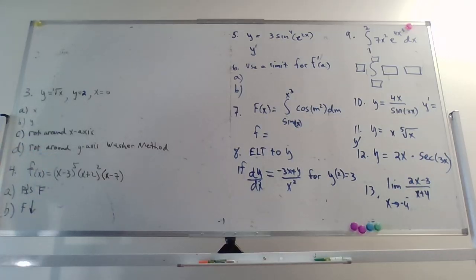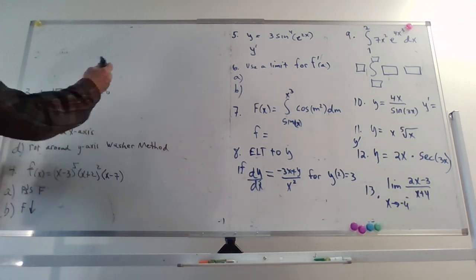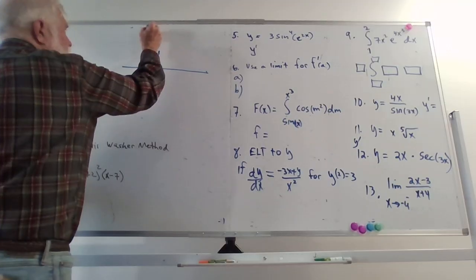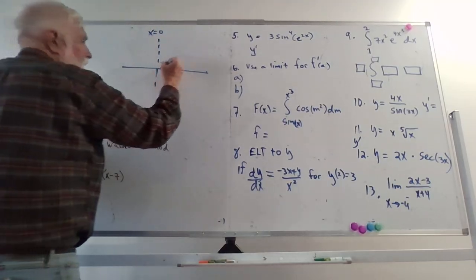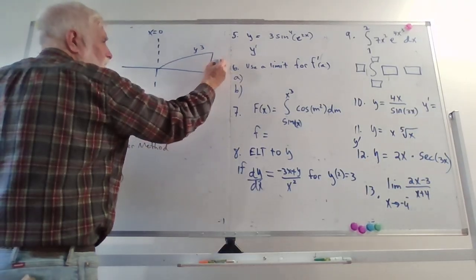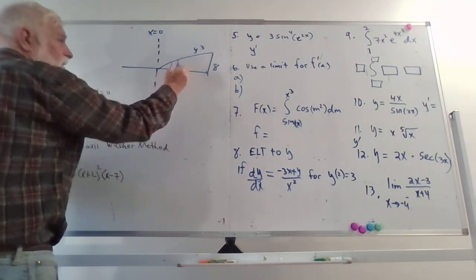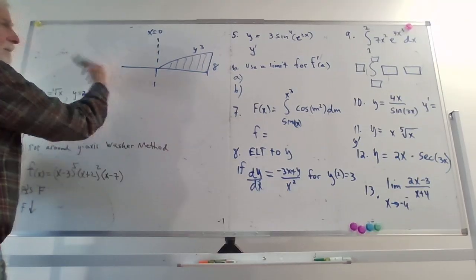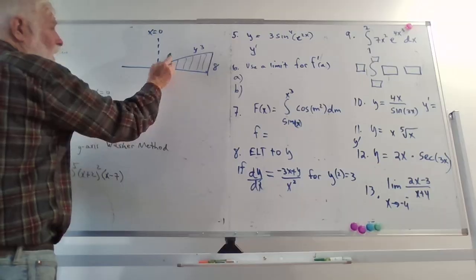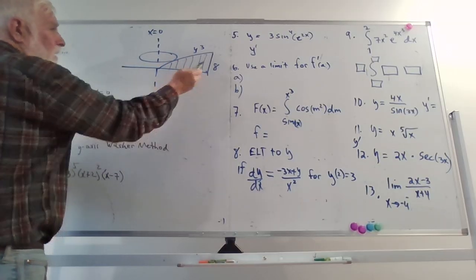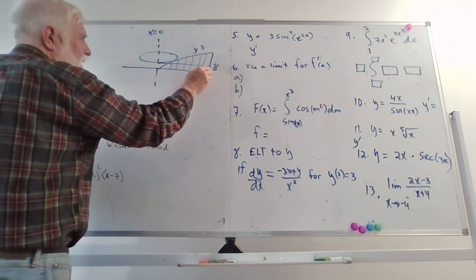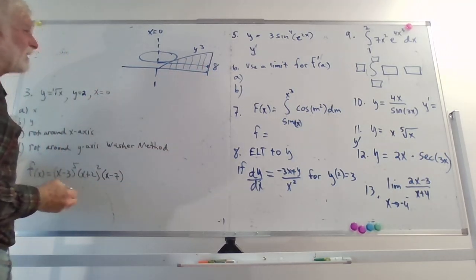Rotate around the x-axis, we just did those three. Now we're going to rotate around the y-axis. And that's why I have x equals 0 here. So there's your y-axis, there's your x equals 0. We've got our y cubed now, everything's in terms of y, we don't have to talk about that again. And over here we have 8. So I'm rotating this area, kind of like a propeller, with a lot of empty space here. So we're going to actually have to take away that rotation and bring this. So we have a big R, that's my big R, 8. That's a fixed big R.